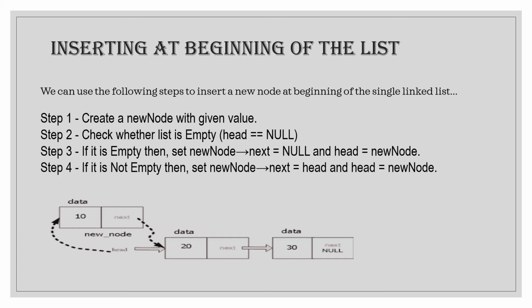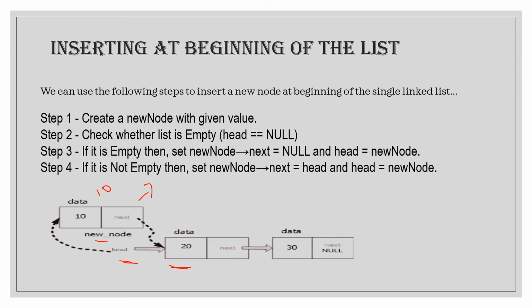First, we have to allocate memory for the new node and store the data in that node. This is our new node, and here we are allocating memory for it, and our element is 10. This is the element we are going to insert in our list. Next, change the next of the new node to point to head. Already our head node is holding the current first node. Now we want to insert our new node into this position, so we change the new node to point to head.